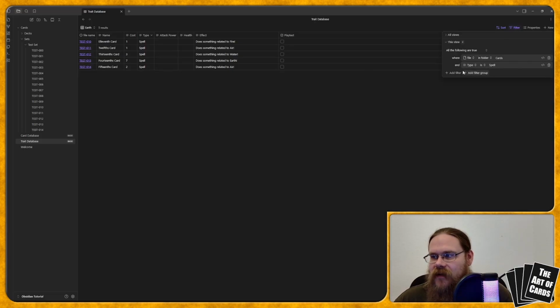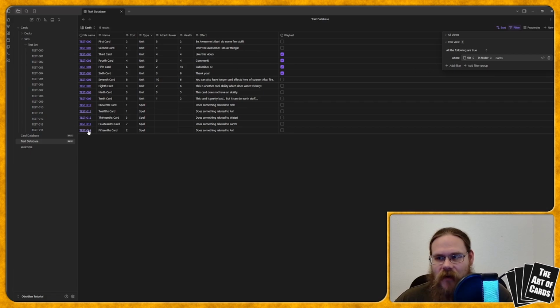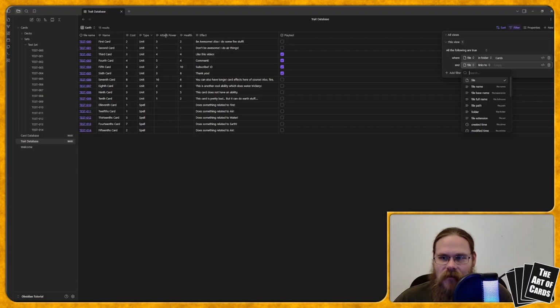So now we go up to filter. Of course, we don't care if they are spells, so we can just delete that really quick. So now again, we can see every card. We click on the add filter. And then in this case, we don't have a trait for it, but actually I could add that in just a second. So let's just try to first filter them by their card effects.